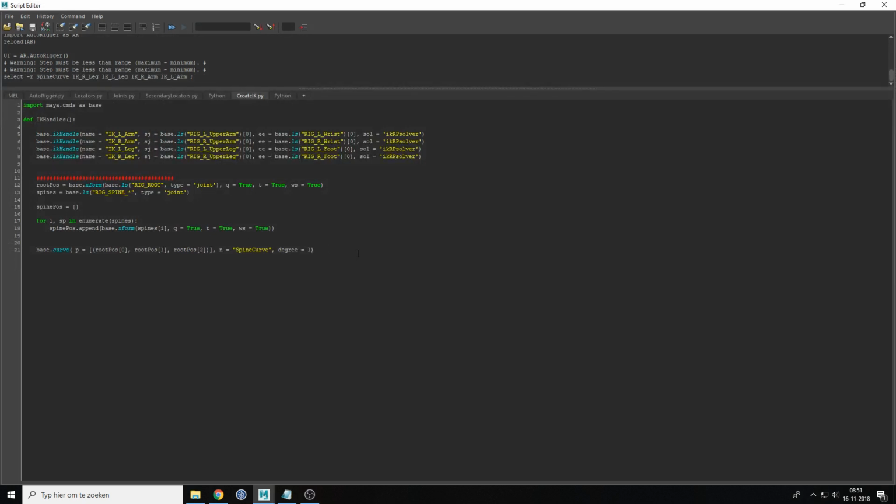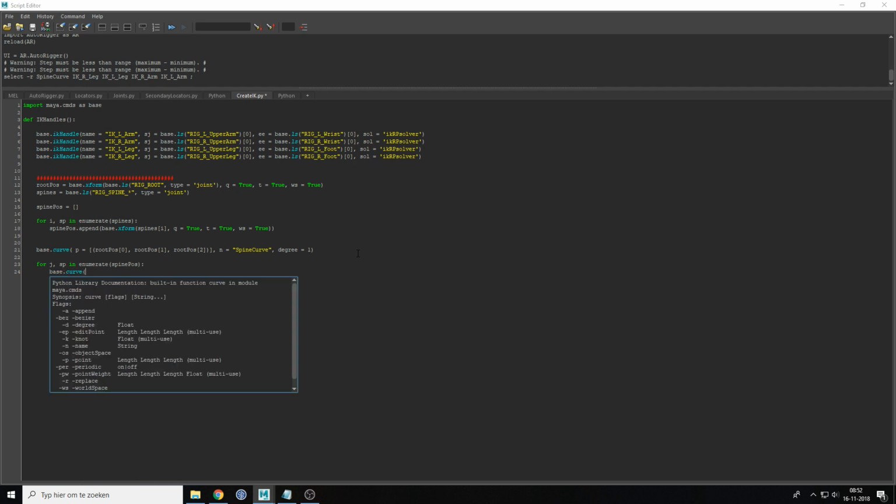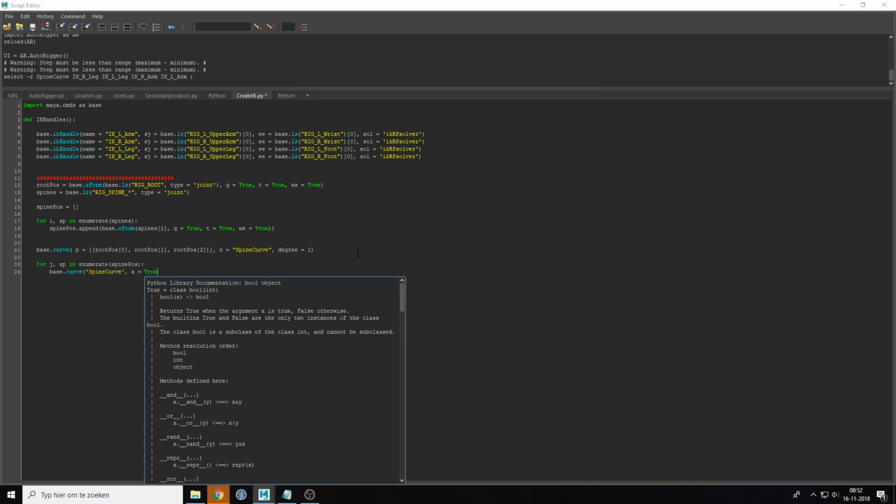It follows the same loop. So I'm going to do the same thing again. Again, I'm going to make a for loop because I need to have a for loop. So for j, in this case, we're going to call this AP, or let's call it SP actually, and enumerate, and then again we do it now. In this case on the spine position. For the amount of spines that we have stored in that list, we want to run this for loop several times. Again, paste our curve, and then we select our curve, in this case the spine curve. Then we say A equals true, which is append.